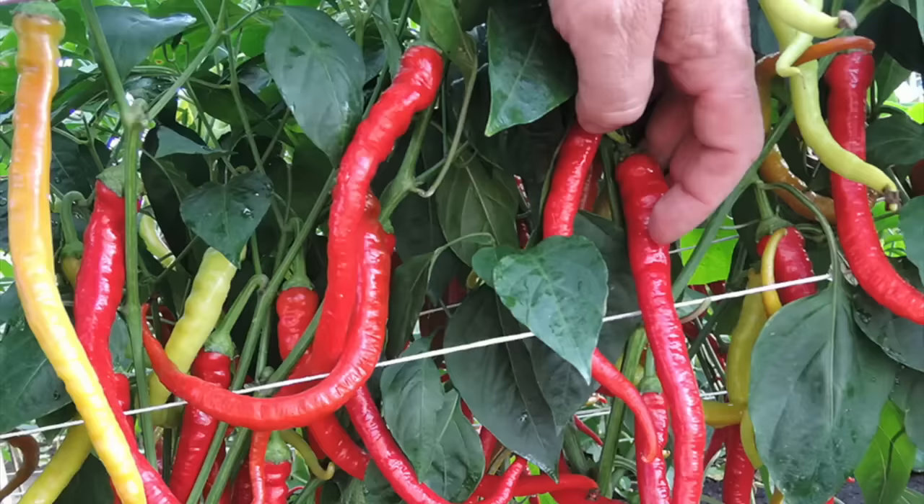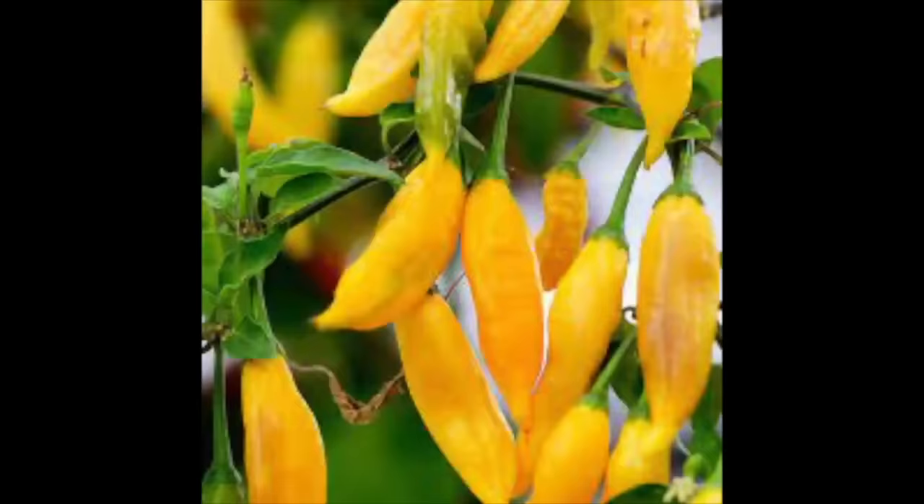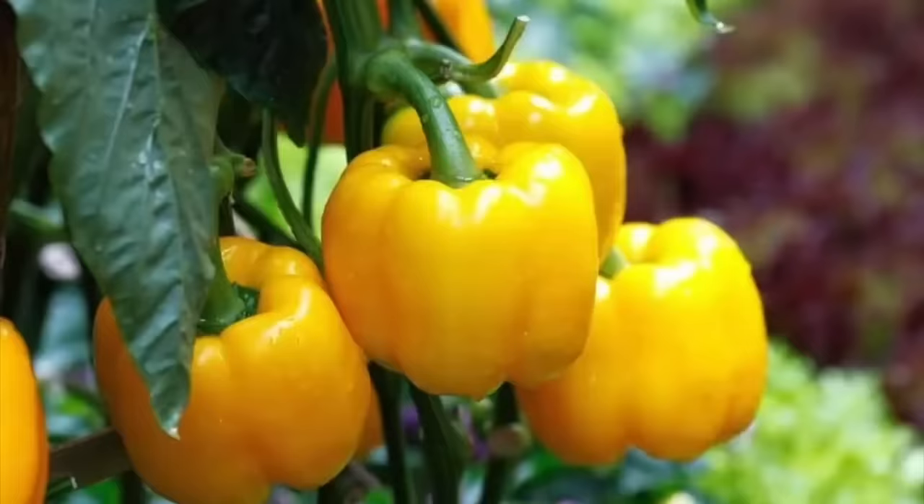Chillies and peppers need a really long growing time. They don't like to be planted outside at this time of year because it is too cold — they are warm-loving plants — but you need to start them now. The three varieties I'm growing are the Spirulous Sweet Pepper, which my neighbour grows and gets an absolute abundance of every year, the Chili Pepper Hot Lemon, and the Sweet Pepper Golden Californian Wonder. These seeds are really small so I'll scatter them in a seed tray and they won't go outside until May or June.